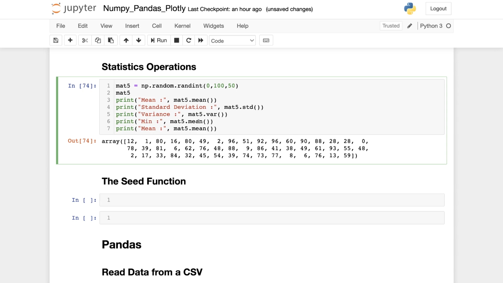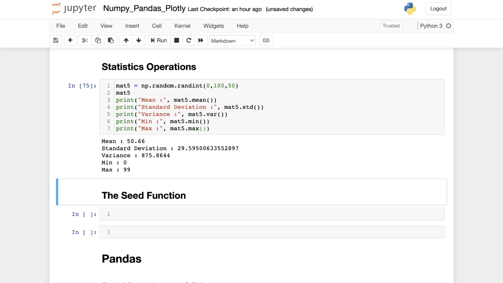All right, so minimum and min, like that. I wish I could put all those different things inside of here, but, you know, this would be forever. The whole point of this video is to cover as much as humanly possible, as quickly as humanly possible. And you can see right there all of the different values. And if we run it again, you're going to see that those values change.